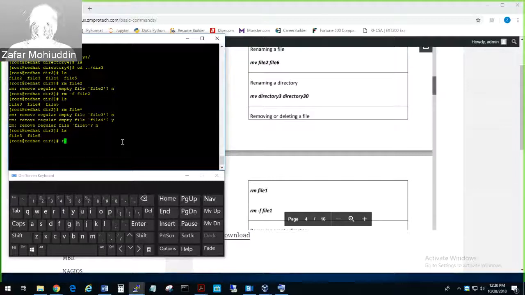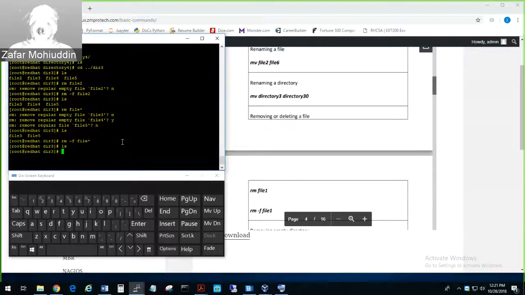Now I'm really mad. I want to delete somebody's files. I don't want to get any confirmation, and I want to delete everything in there. And there you go, an asterisk. It's not going to give you any warning. It's going to delete all the files matching file and then the asterisk. When you do ls, everything is gone.